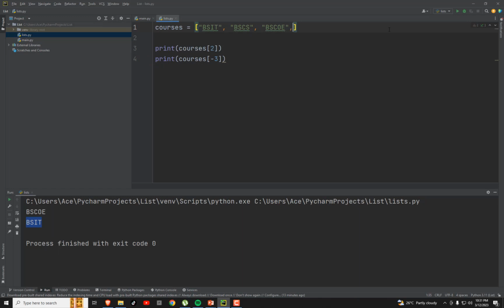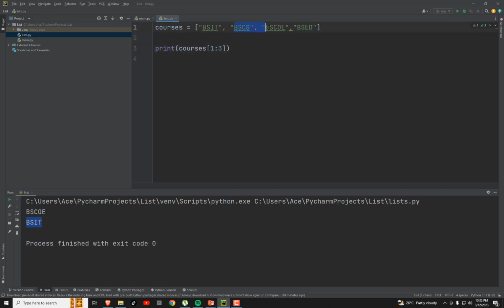Example here, we add BS Ed. We use the list, which is courses, as the variable. Where does it start? 1, and it ends at 3. Which means the index is 1 and it ends at 3. Where is 1 here? BSCS, and 3 is BSED.